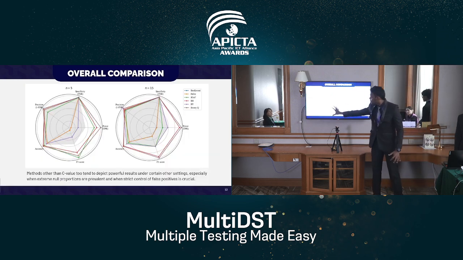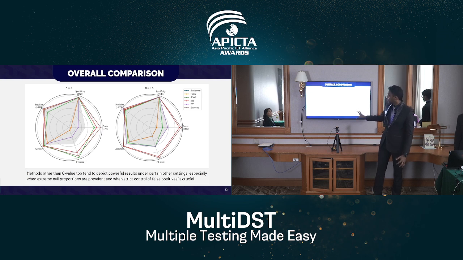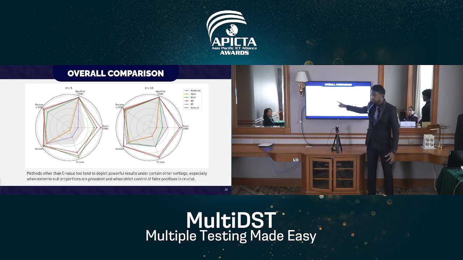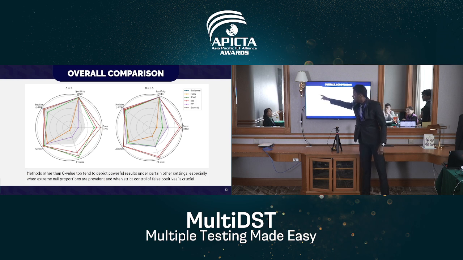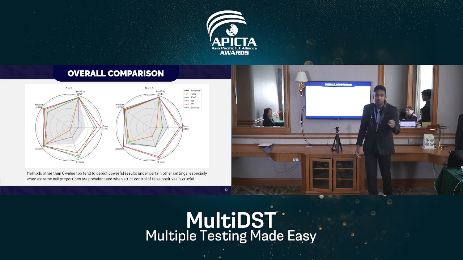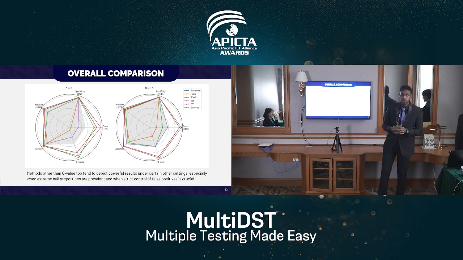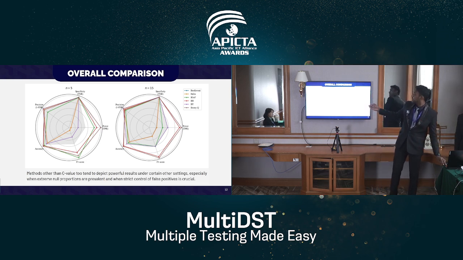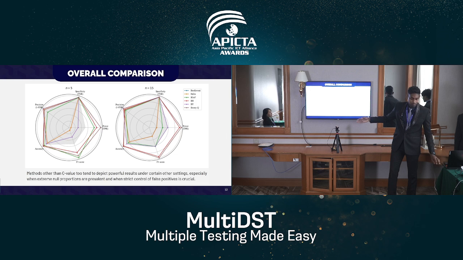After doing this under both t-test scenarios, we found that when we are thinking of power, or the true positive rate, the FDR control methods perform better. But in terms of precision, the FWER control methods perform better. This shows that we can't simply rely on one method. We need a fusion of all the methods. So that is the reason we went on with our study even further.